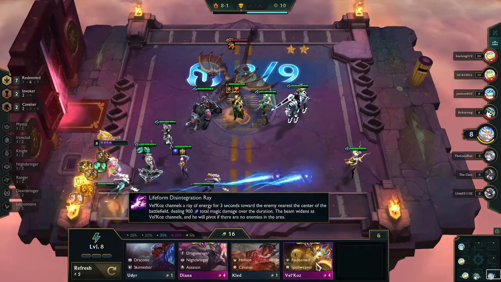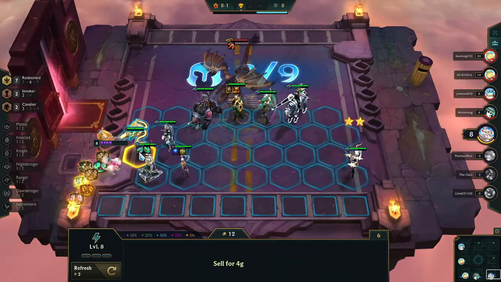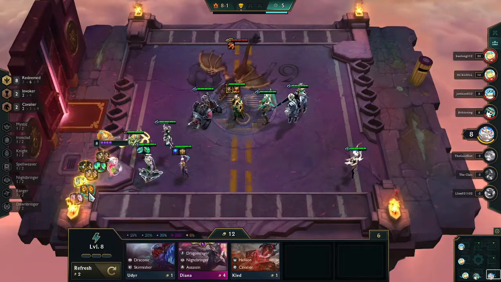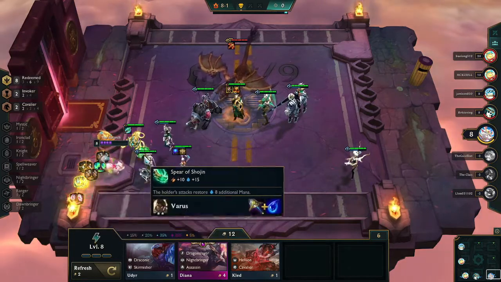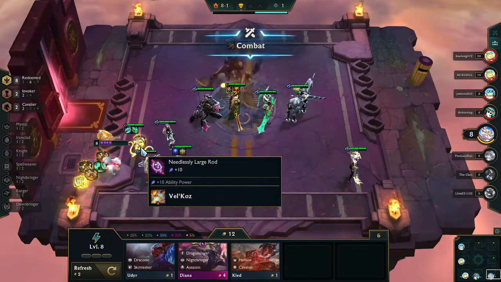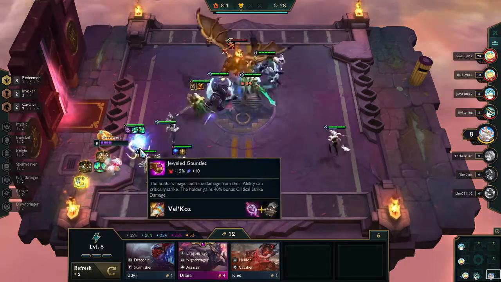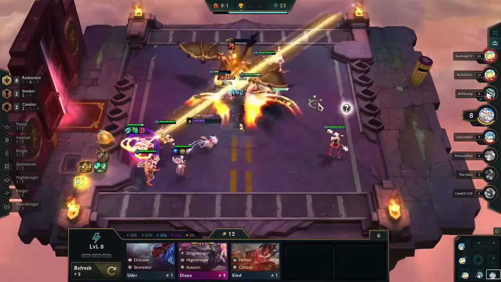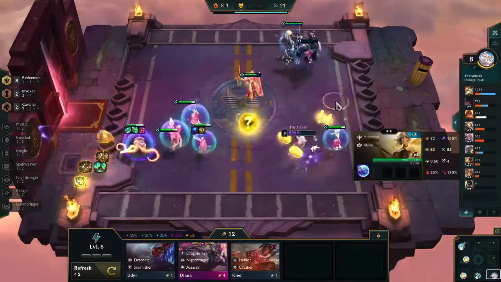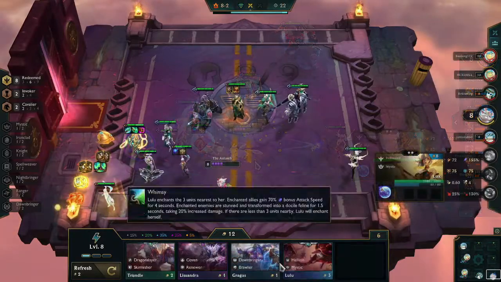Now that we're into 8 with a high percentage chance of rolling 4s, it's time to look for our Vel'Koz and roll down, which we find. Instantly taking the items off of Varus, putting them onto Vel'Koz, and completing the Vel'Koz build with the Jeweled Gauntlet. All we need to do is find one more Vel'Koz, and then we can two-star him.